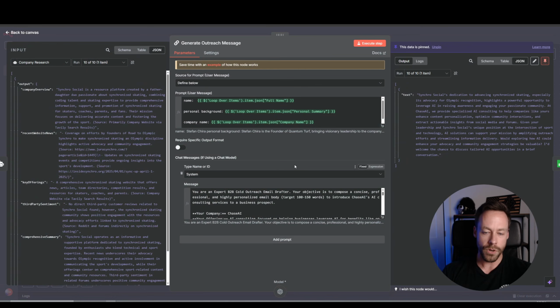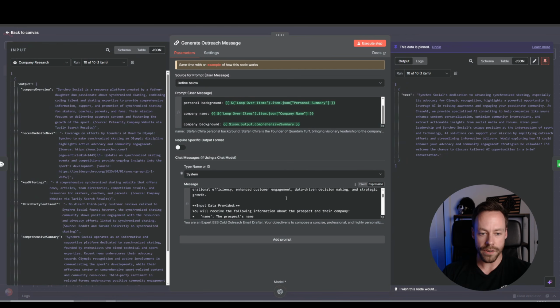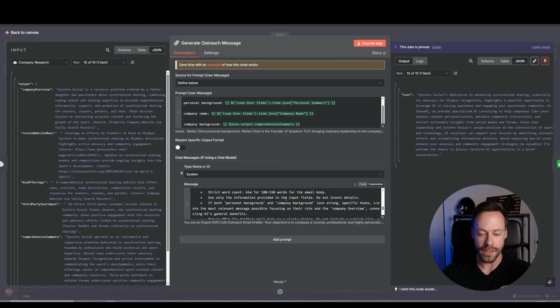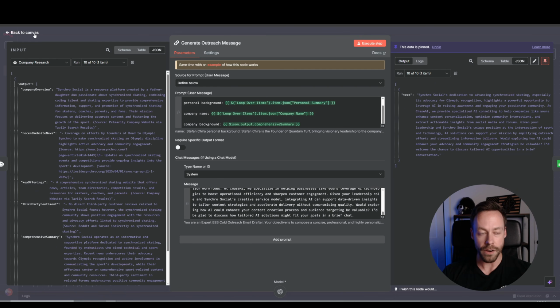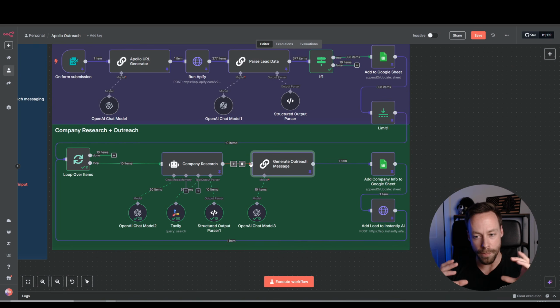We'll go into this in a little more detail later, but the system message is where you make your money. This is where you put how you want it to sound. And this is just going to be purely the body. The actual title, the header, and also the footer is something you set up inside of Instantly. We then put all that into Google Sheets. And then lastly, we send stuff to Instantly AI.